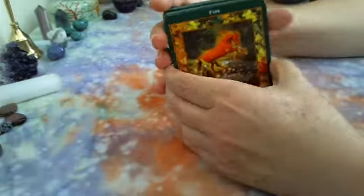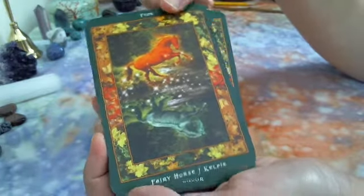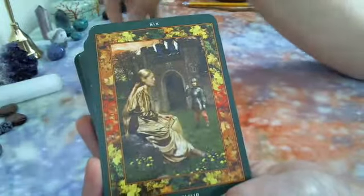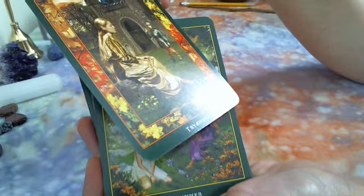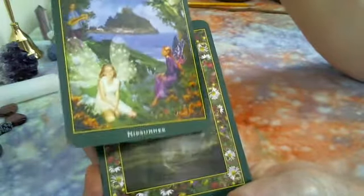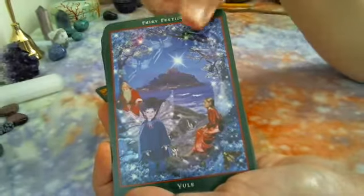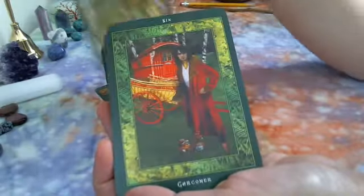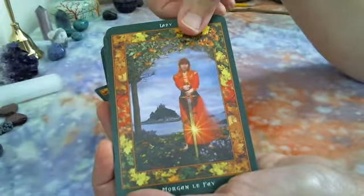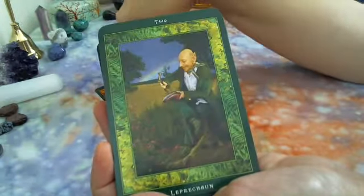So I will walk you through these, which are out of order because I've shuffled them to do a deck interview. I'm going to read what it is rather than the number. Fairy horse Kelpie. Triamore. Fairy festival Midsommar. Will-o'-the-Wisp. Ariel. Yule. Robin Goodfellow. Garconer. Pooka. Morgan Le Fay. Tam Lin. Samhain. Leprechaun.